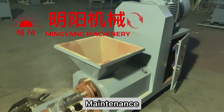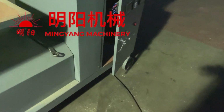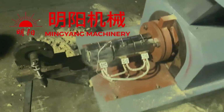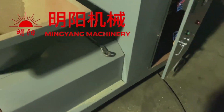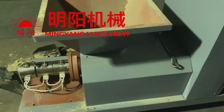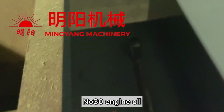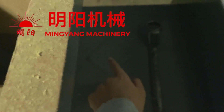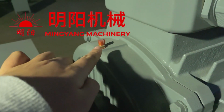Maintenance. After you finish the production and we stop the power, the sticks inside are no problem. When we next produce, they will come out directly. And we need number 30 engine oil here, and the motor here.